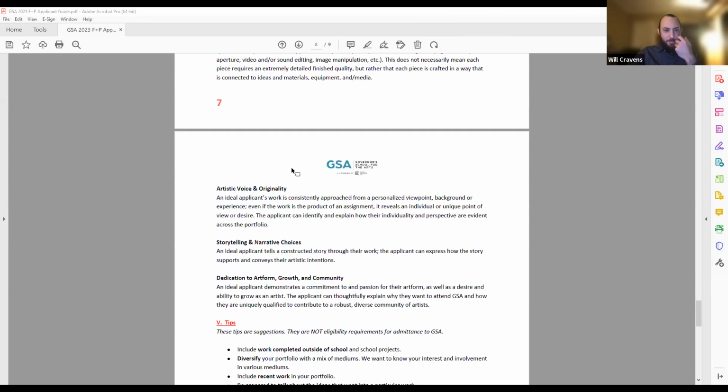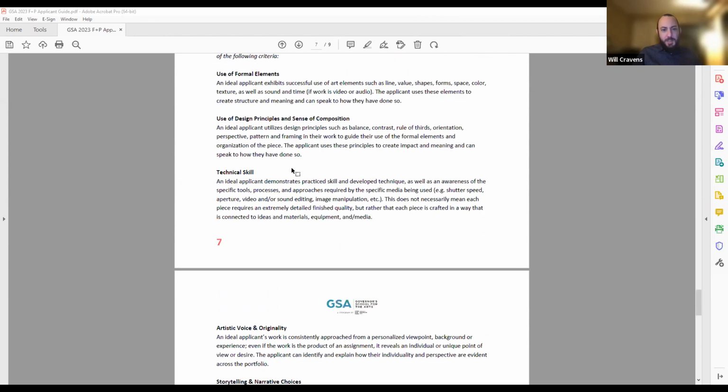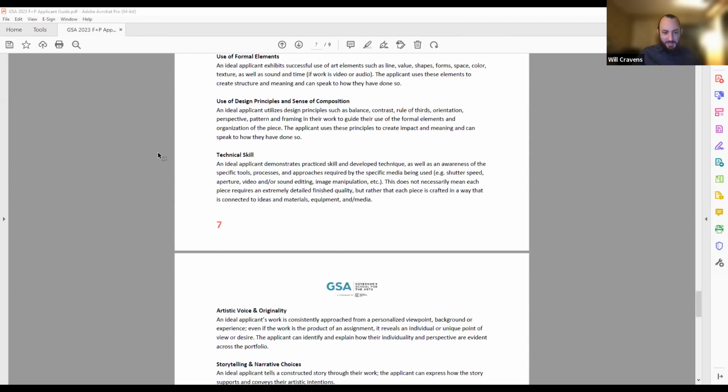Yes. I will just start by saying that it may sound, depending on your level of experience, a bit overwhelming to hear all of the things you have to submit and the criteria, and the details of the criteria. But I'll just emphasize that a lot of the criteria are inherent in the works themselves, and they don't necessarily have to be planned. Every photograph has a composition and exposure and some of those elements.